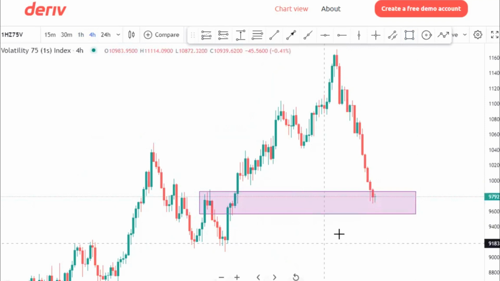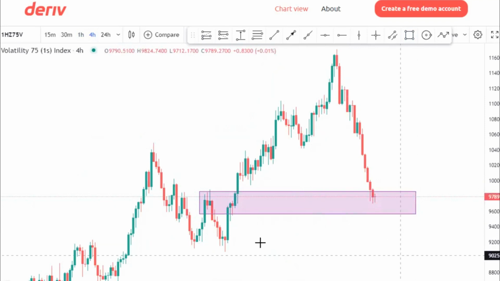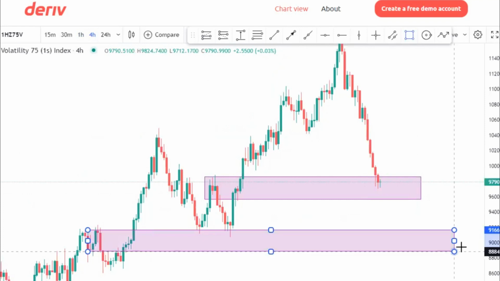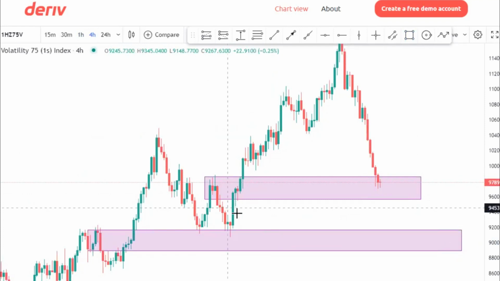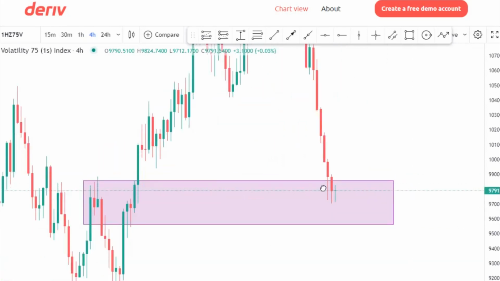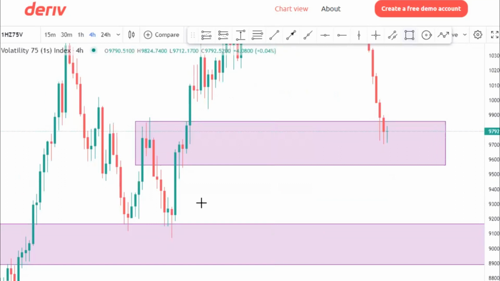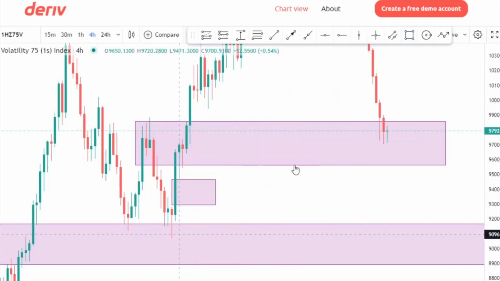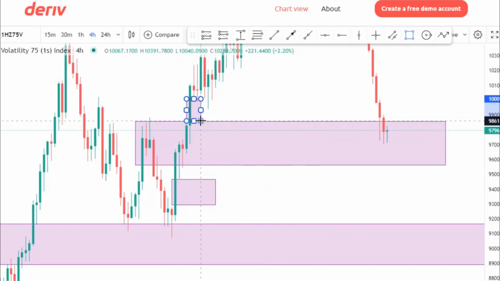Okay, so there are two things in my mind. The two things are, it might continue to drop to this one. Why? Because of the imbalance that I see. I don't know whether you can see the imbalance, but let me zoom so you can see it. The whole of this is fair value gap. On a lower time frame, it will be an imbalance. Now there was another one here that the market has come to fill. This is a fair value gap. The market has come to fill it and it has entered the whole of the imbalance perfectly.